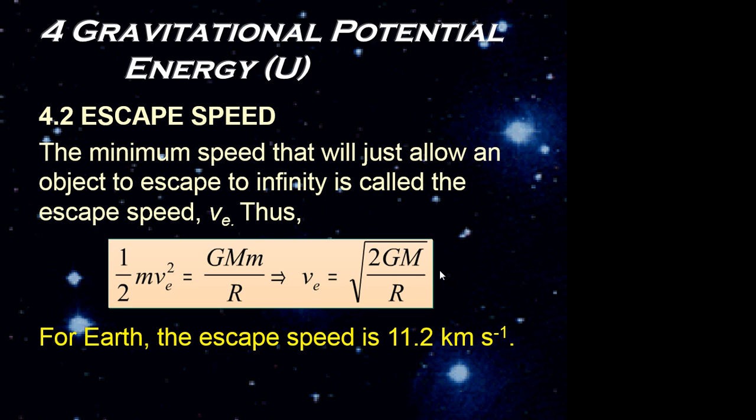So the escape speed for Earth is 11.2 kilometers per second. So if you want to run away from reality of Earth, all you have to do is drive a car faster than 11.2 kilometers per second. No problem. Cannot, it's per second, not even per hour, it's per second. It's very, very fast. It's like traveling 11 kilometers per second.